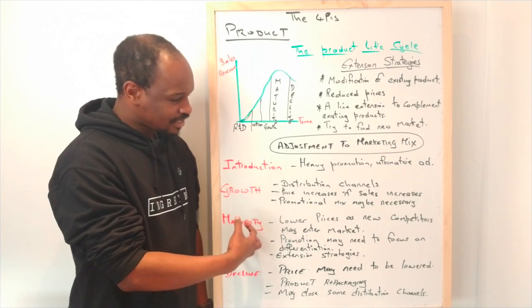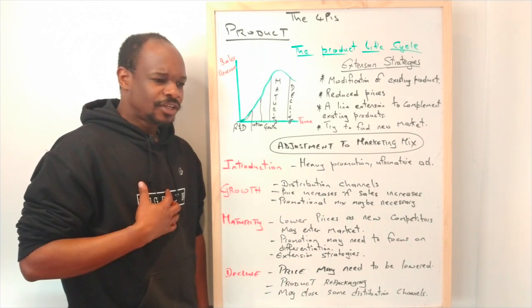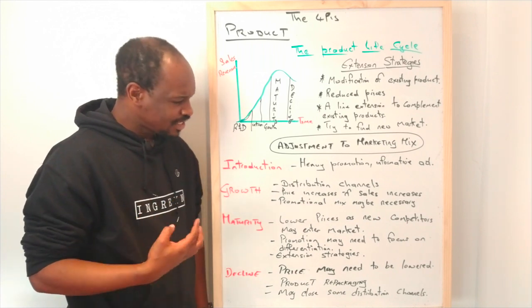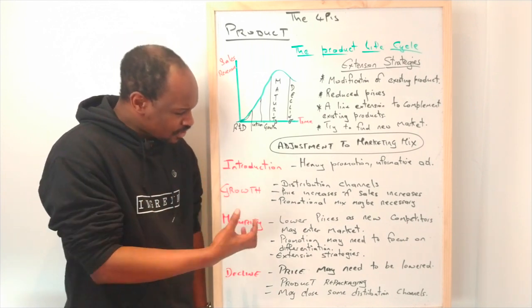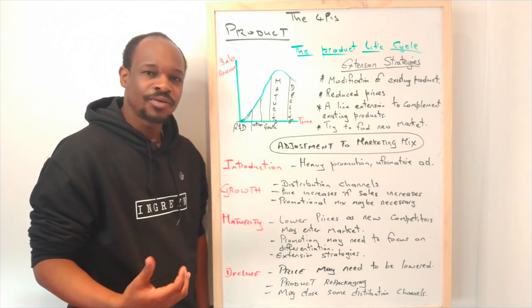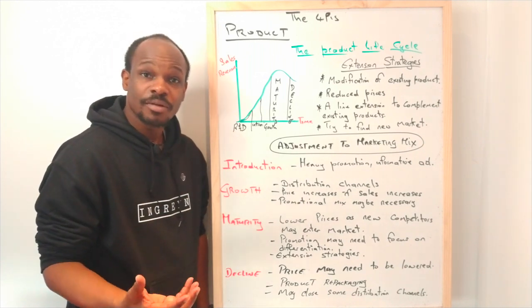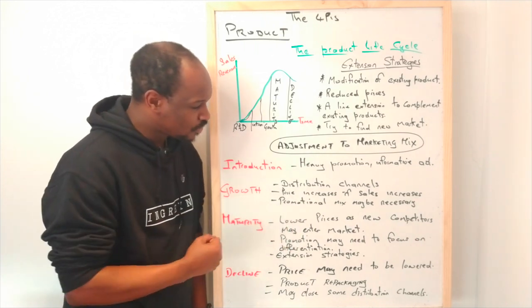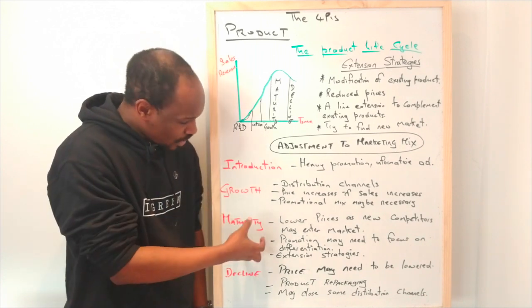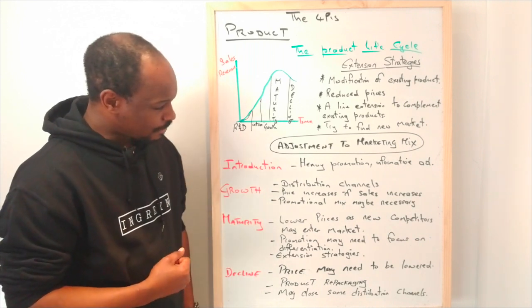So at the maturity stage, this is where your product is in the market and it might not be growing as before at the growth stage, and hence you will need to find ways of adjusting at the maturity level in order to get people to buy your products. Your product is well known. It could be that there are new competitors coming into the marketplace, and hence you might want to lower the prices because you're well known in the market already. You have to know what to do at the maturity and the saturation level, right?